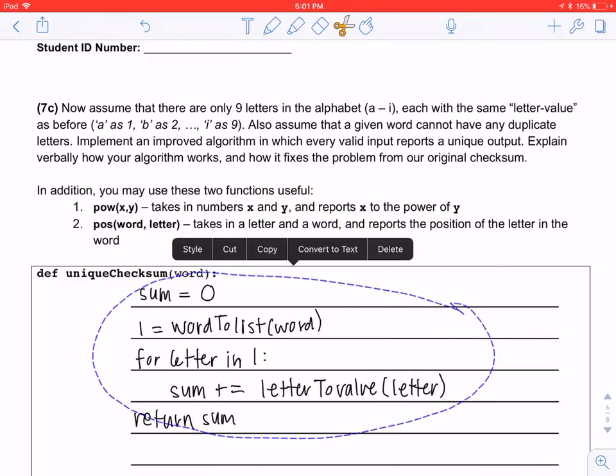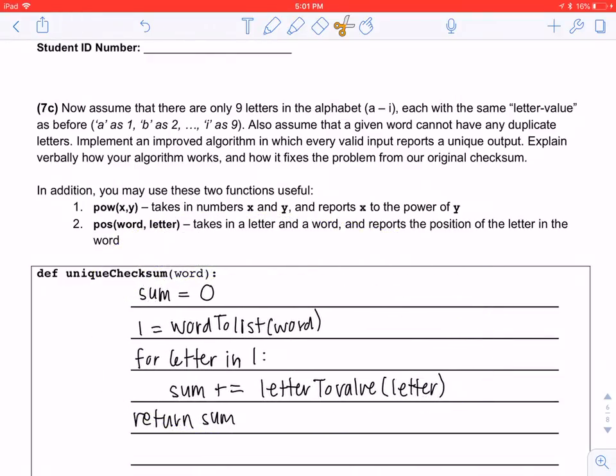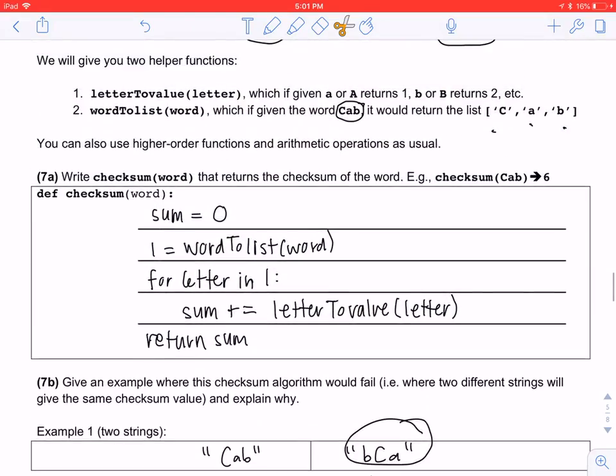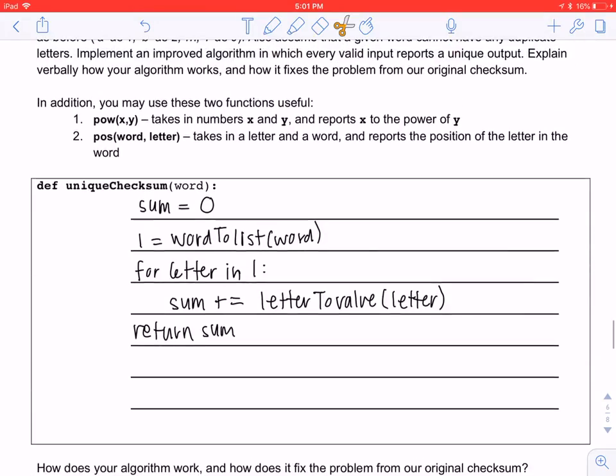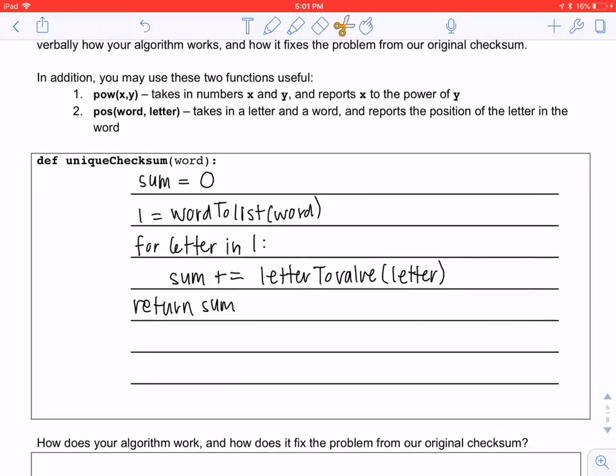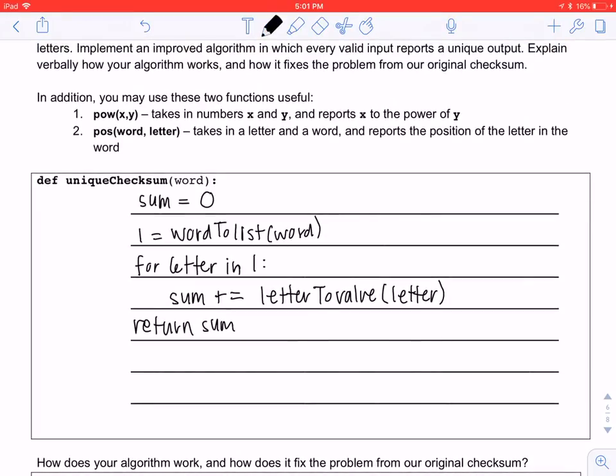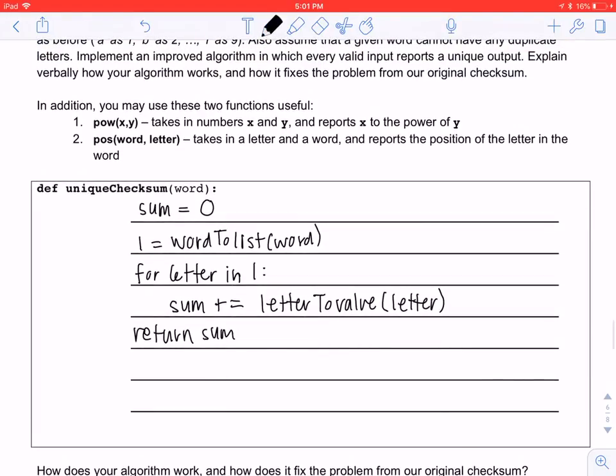Instead of writing from scratch, I think it's good to look at what you had and make it better. So we first have our sum, our list of letters, things like that. The key thing here is that we want to be changing what's in this line. How we implement the sum, how we're adding the letters together is really important, and that's going to be the way we fix the algorithm.